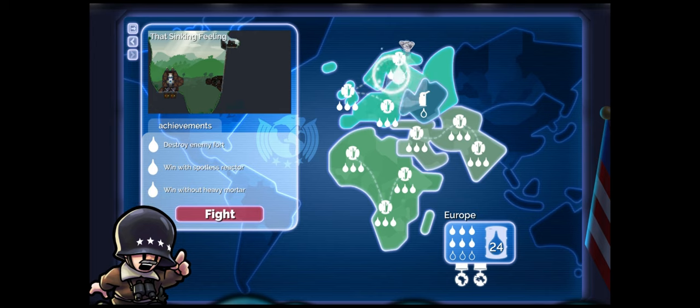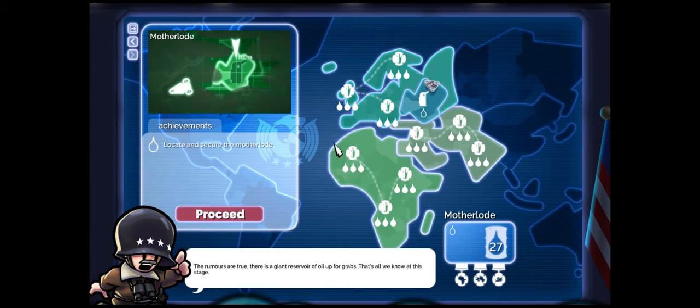Destroy enemy fort, win a spotless reactor, win without heavy mortar, and we have a perfect Eagle Empire campaign. Motherlode. Locate and secure the motherlode. The rumors are true, there is a giant reservoir of oil up for grabs. That's all we know at this stage.